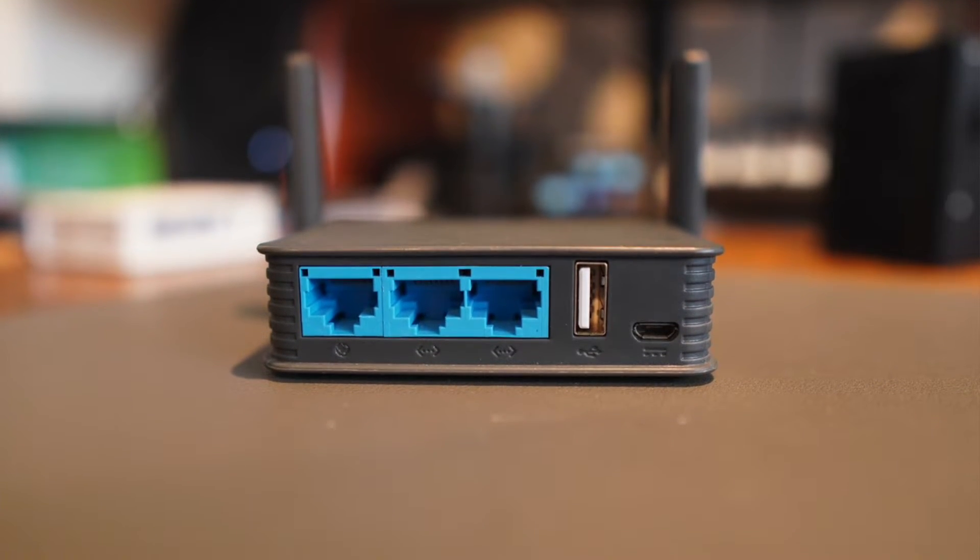Later in this video I'll talk about the advantages that the newer models offer. I actually have two travel routers from GL.iNet — this is the older model but it still works very well. Let me quickly go over some features: this is the Slate model, but all GL.iNet travel routers are very similar with slight variations. This particular model has three ethernet ports, with the first port being either a WAN (wide area network) or LAN (local area network) port. If you use that first port as a WAN port, this is where you would plug in your internet source, either from your home router or from your hotel's ethernet port.